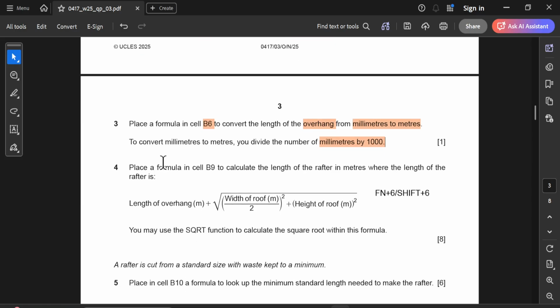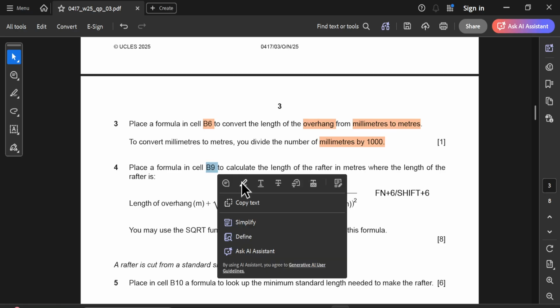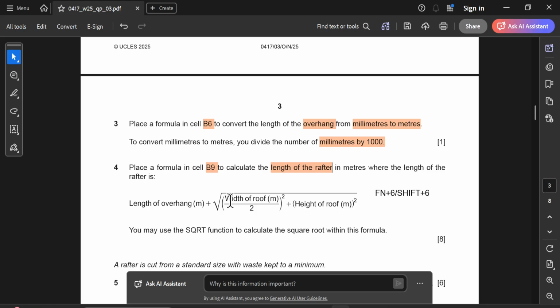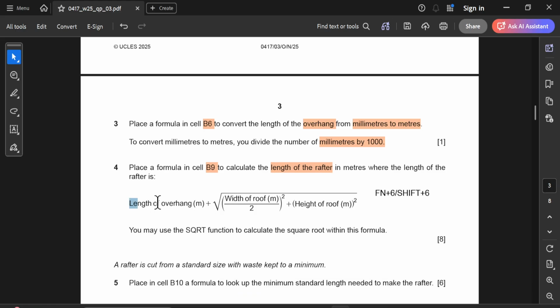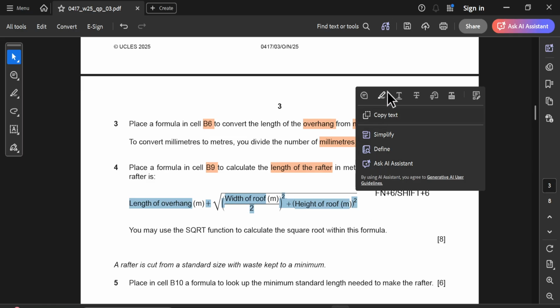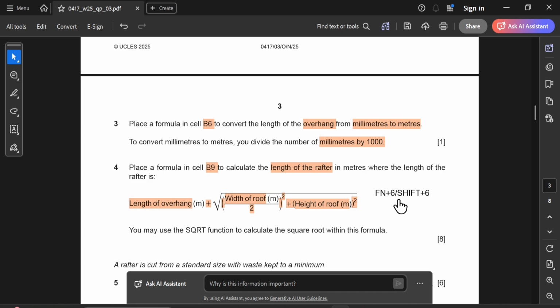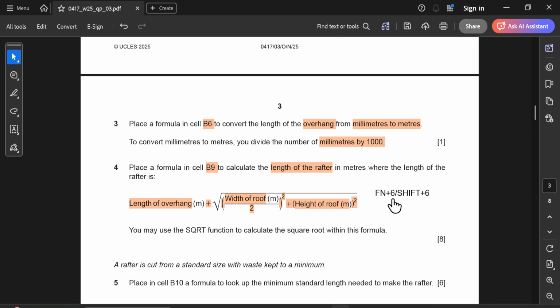Next, place a formula in B9 to calculate the length of rafter in meters. For this they gave us a formula. Students, before we go ahead, let me tell you about the square function, because this is the first time we are going to use a square in a Feb-March series paper. For square, you can use Fn plus F6, a shortcut command, or Shift plus 6 to get the indices, or the square.